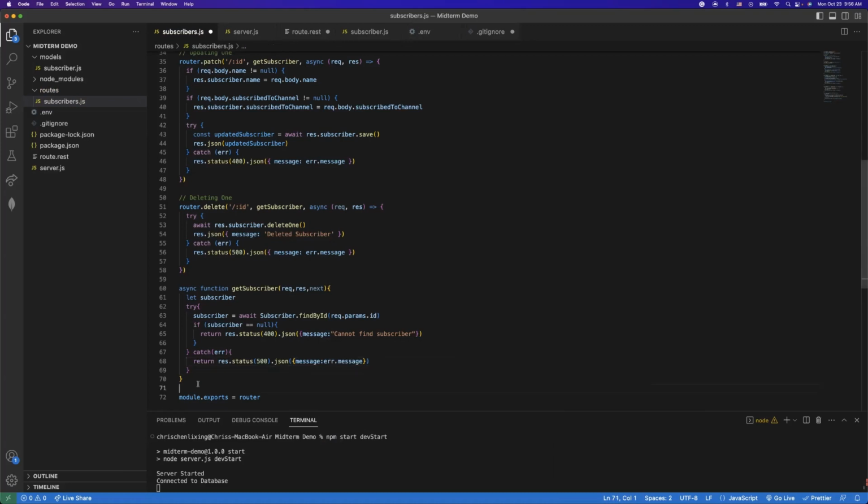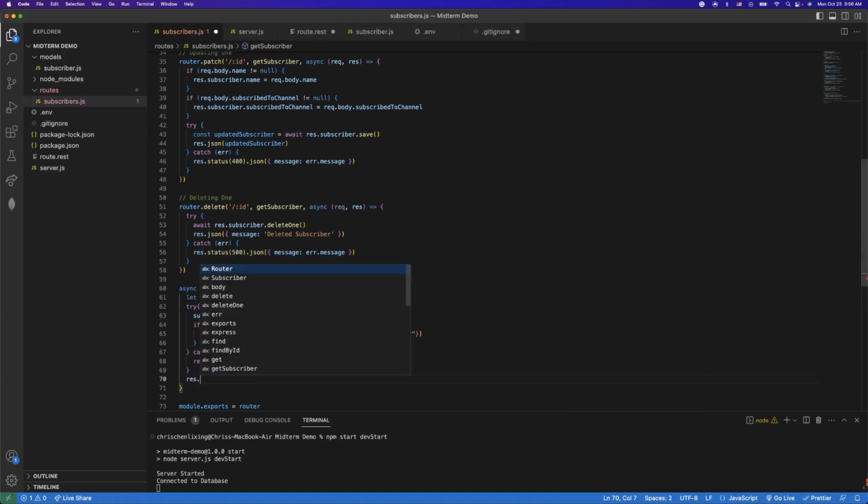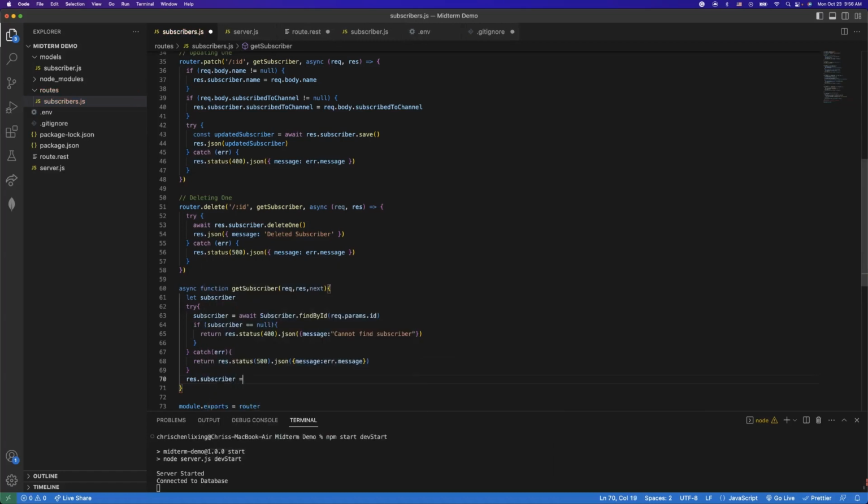And then eventually we also want res.subscriber equals subscriber, which, if the subscriber is found successfully and is not null, assigns the retrieved subscriber to res and makes it available to subsequent middleware functions in the Express request and response pipeline.